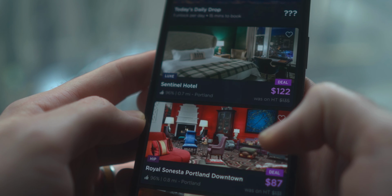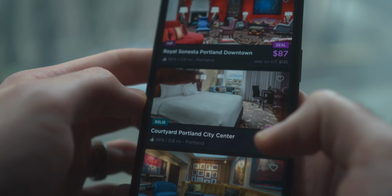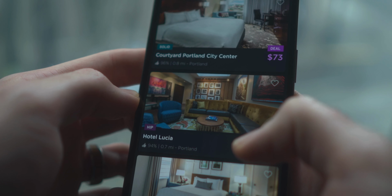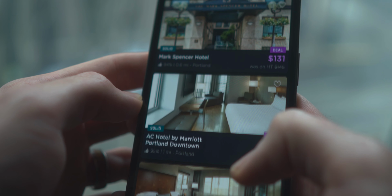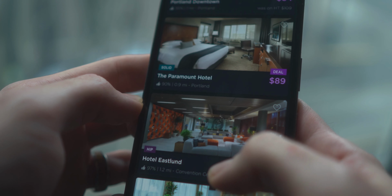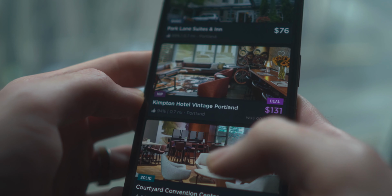For me, I'm not usually someone that travels without knowing where I'm going to stay, but like I've talked about before, I do a lot of couch surfing when I go back home to Michigan to visit friends and family. And this worked out really well for my wife and I. We wanted to get a hotel room kind of spontaneously one night during a Christmas 2019 trip back to Michigan. We were able to book something for like $40 or $50, and it was a pretty decent hotel room, and it just all in all was a really great experience, and definitely has me looking forward to potentially testing or trying this further down the road, potentially as my main way of staying somewhere.